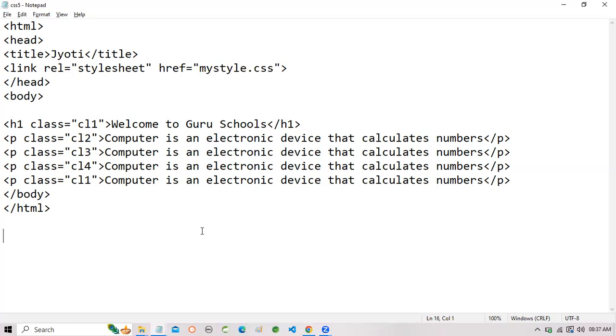Currently we use React.js and Angular, so mostly we use external. External is better because we can create a separate file and use it in multiple web pages. Correct.